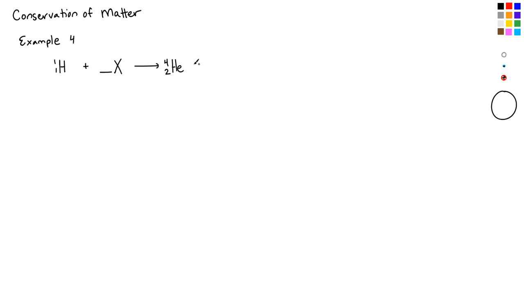So if you're not totally following that right now, that's okay. I just want to put the idea in your head that right now I'm not even going to worry about my electrons, because I have no charges anywhere, so they're not going to really be very important to figure out for me right now. So instead of writing all 3 particles, I'm actually just going to focus in on my protons and neutrons, because that is what's being rearranged here. So I need to find out my protons and neutrons.